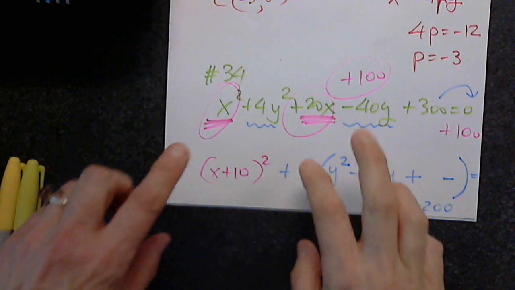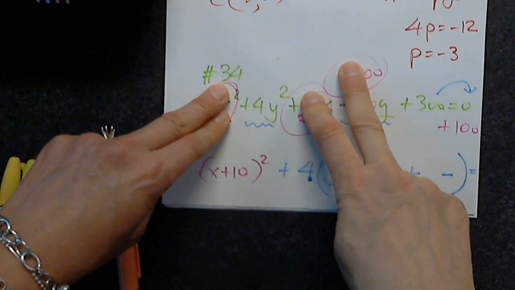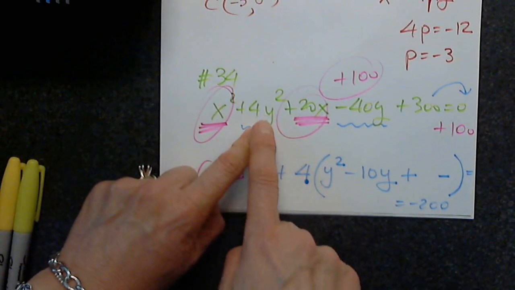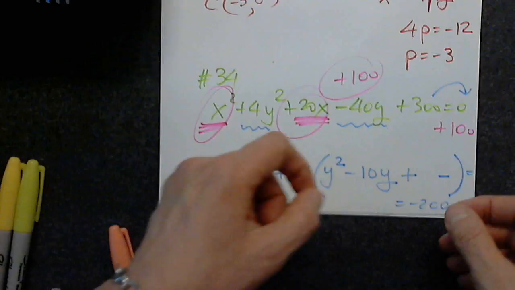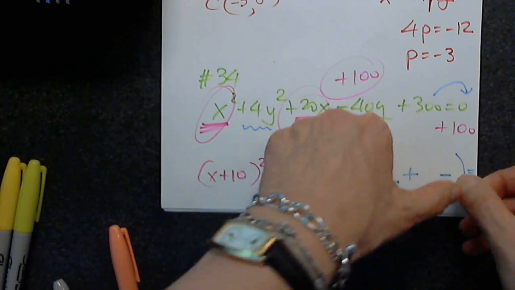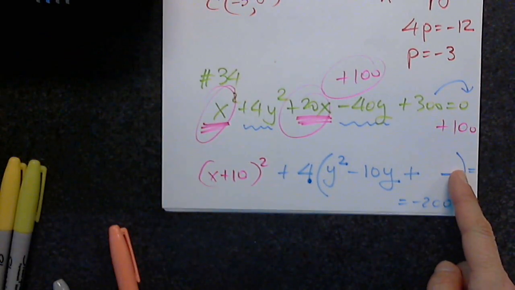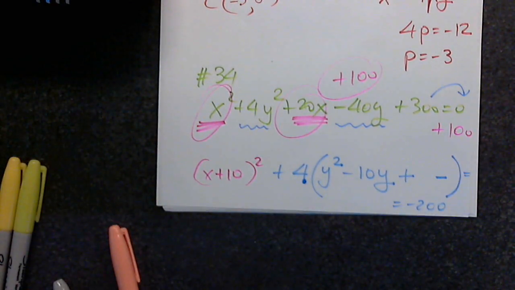So one more time. These 3 are accounted for. They're here. Then these 2 terms, I factor out 4. 4y squared minus 40y. I have to add and subtract inside parentheses now. Not inside the parenthesis and outside on the other side. No, I cannot do that. It has to be inside. And this number has to cancel this number. In other words, I'm allowed to add a 0 anywhere I want, in any form.